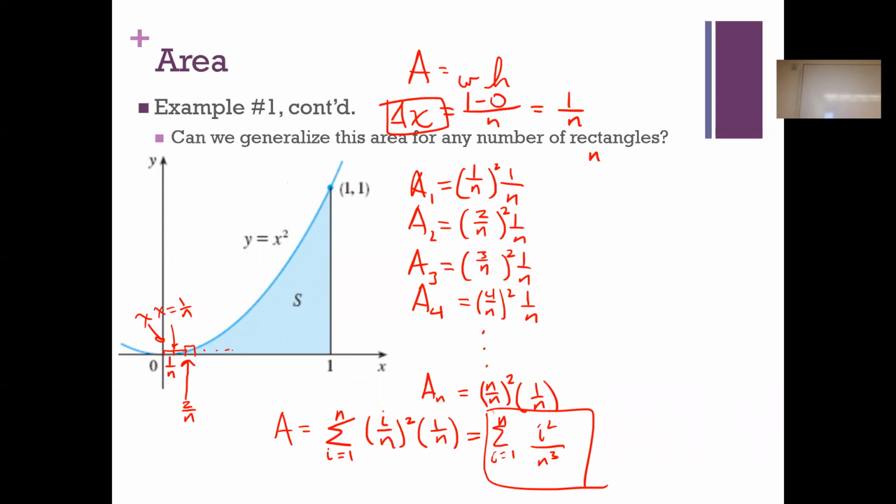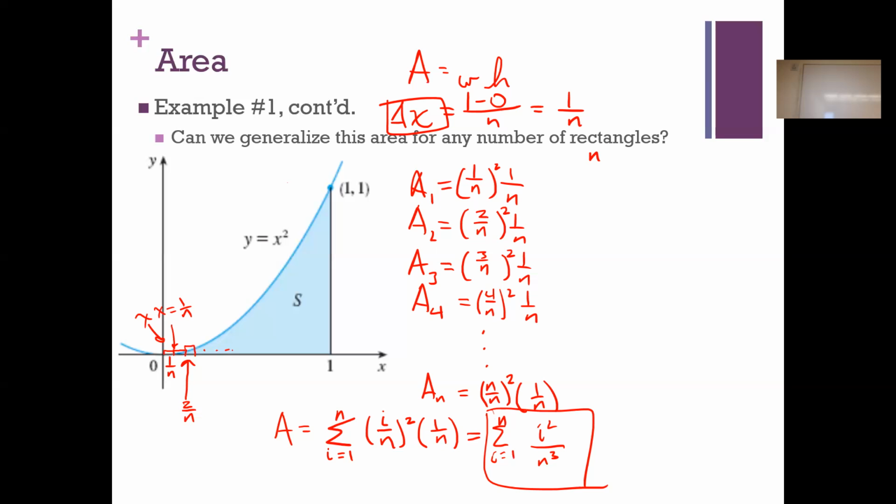Yeah. Okay, so let's look at the way we found these. We called these widths 1 over n, right? Would the width always be 1 over n? No, because it could be different depending on the interval. This thing could be wider, right? Or it could go from 1 to 2. In which case, I think these widths would still be 1 over n, but these x coordinates would be different.